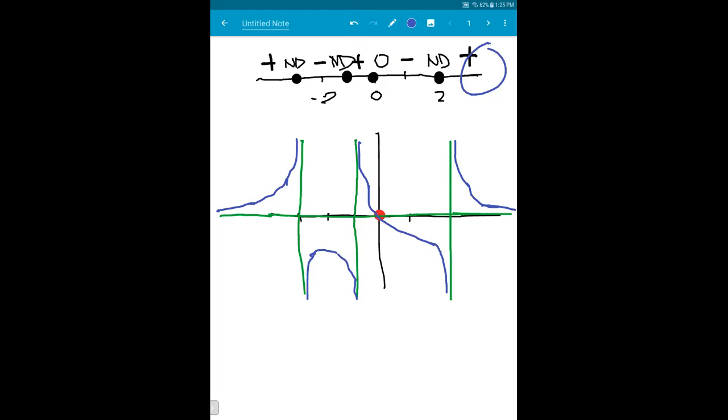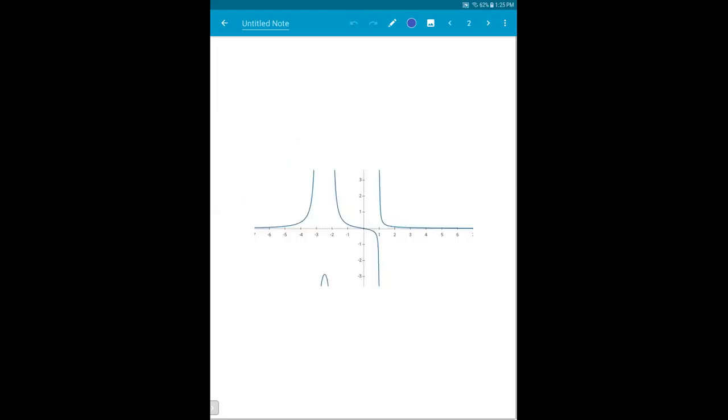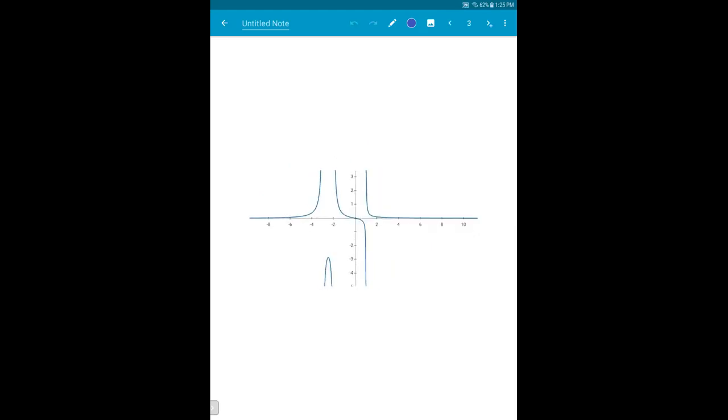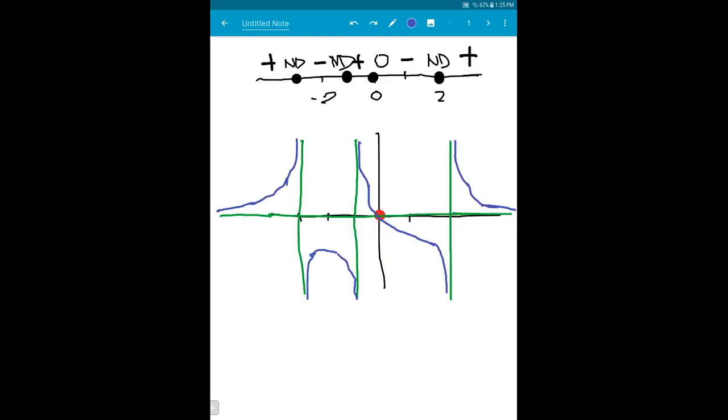Now, for a more accurate sketch, I have plotted the graph using a computer. That's the smaller version. You see? We have the same. So that's all you need to know for sketching rational functions: intercepts, asymptotes, sign chart. Is there any question? So just practice on the exercises I've put there in the module, okay? So that's it for today unless you have a question.